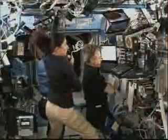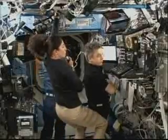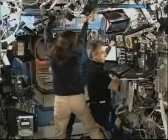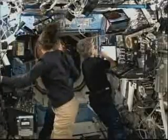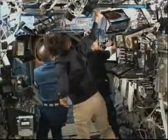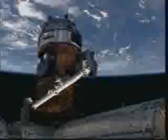Houston, Station Space to Ground 2 — we are complete with Step 10 and 1.210. We've given Frank the go for second stage capture. Houston copies. Things couldn't be smoother on board the International Space Station — so far, so good, nearing the completion of the bolting of the HTV to Harmony.